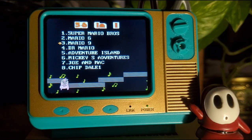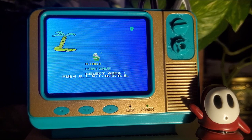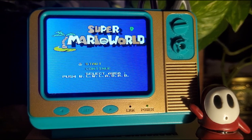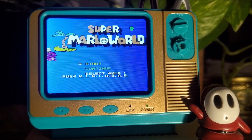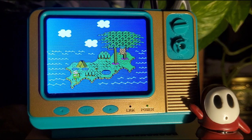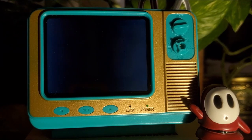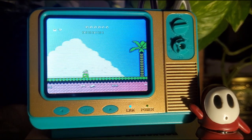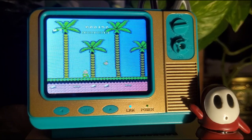All right, so let's go down to Mario 9. Let's see what that is. Oh, God. It's Adventure Island. Super Mario World. No way. Super Mario World. Mario is lost at sea, and he must get back to the, what is it, Toadstool Kingdom. Okay. Yep, it's Mario. It's Mario on Adventure Island.